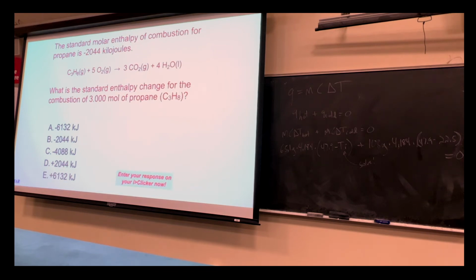Here's a compound, a reaction. It has a standard enthalpy of combustion of minus 2,044 kilojoules. What that means is if you take some propane, which is what this is, and you burn it, like in a barbecue, you make CO2 and water, and you're going to get minus 2,044 kilojoules. Notice that's minus 2,044 kilojoules per mole of C3H8 burned. So if you're burning 3 moles of propane, how much energy do you think you're going to get? See if you can figure that out based on the information. We'll talk about it in a little bit.